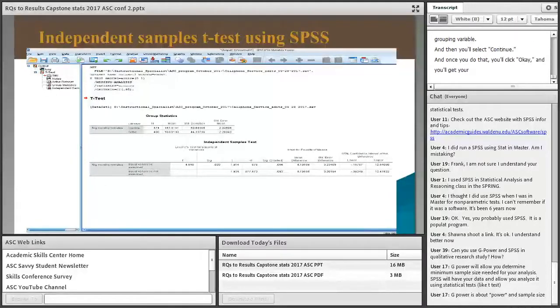If you've been using prior versions of SPSS, you'll note that the default output now looks at least a little bit more like APA formatted output, which is very nice. But the results are the same, even if you get one that looks a little bit more boxy with the output. The numbers in the boxes will be the same. The math has not changed. So I'm not going to go over the results. We're going to let Dr. Jones do that in a moment here, but this is how we get the output for the independent sample t-test.